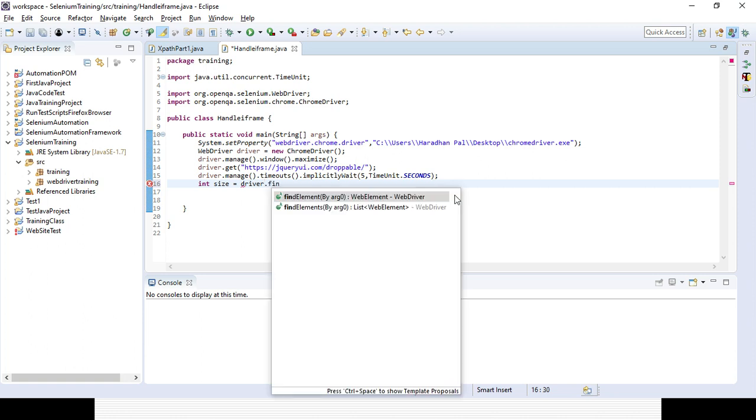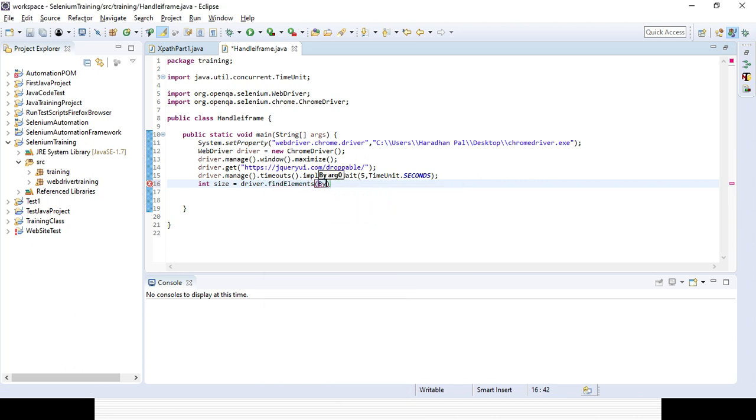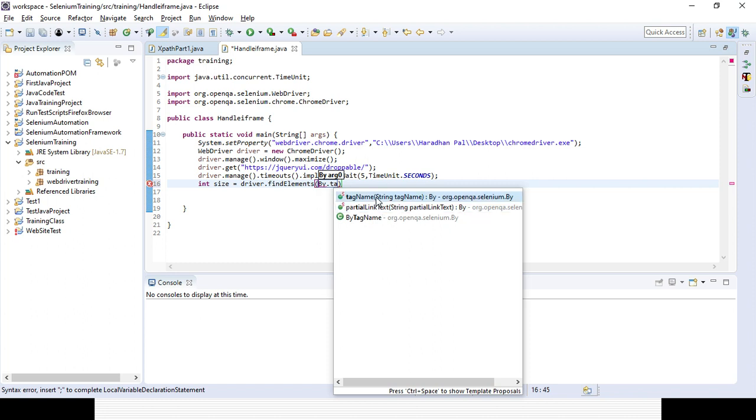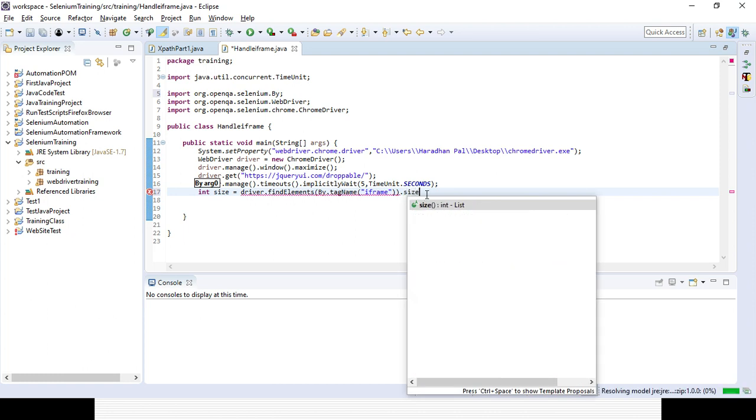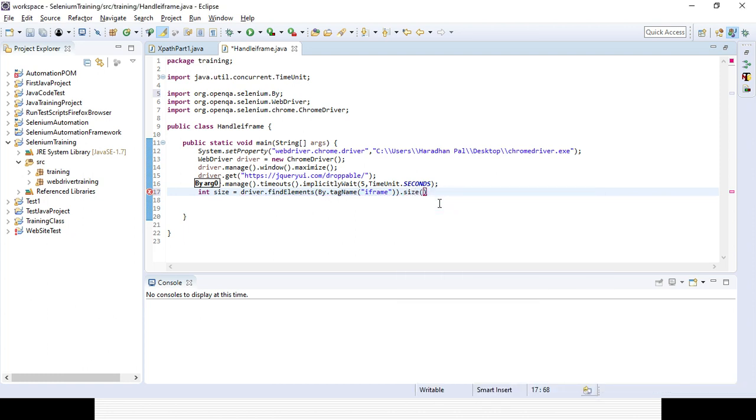It will be elements, because whenever you want to deal with tag name, you have to select elements, not element. By dot tag name, I need to give the tag name as iframe, and then you need to get the size with dot size. Then you need to print it out.